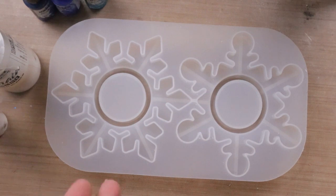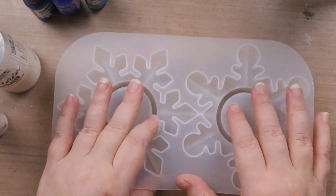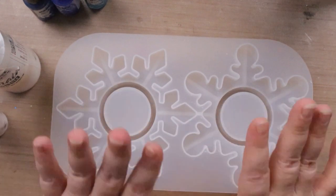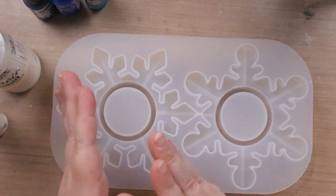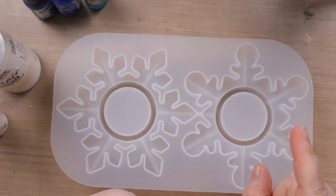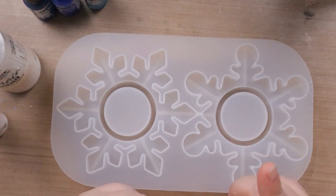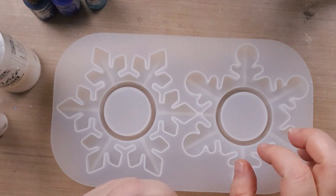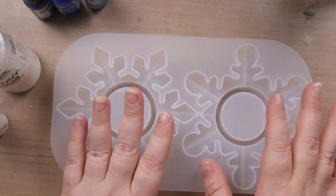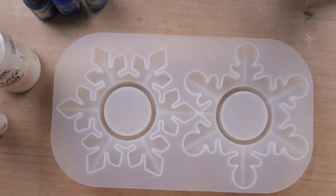So, if you did not see Tuesday's video, I got some new, I almost said sunflower, snowflake molds. They make the most beautiful tea light holders. And on Tuesday's video, I used a bunch of glitter. I did mention in my intro for Tuesday's video, words are hard, that I wanted to add maybe a drop or two of alcohol ink, and then I totally forgot. But I do plan to drop alcohol ink in these.